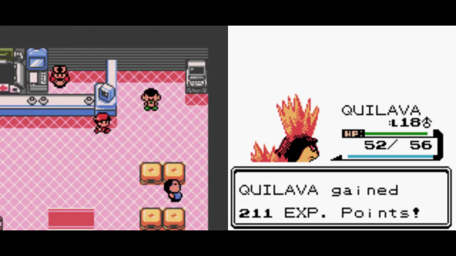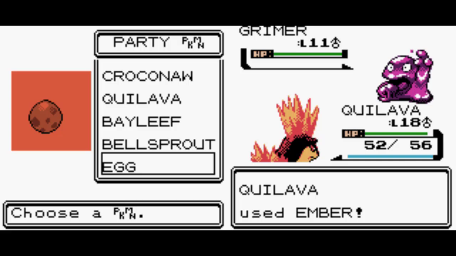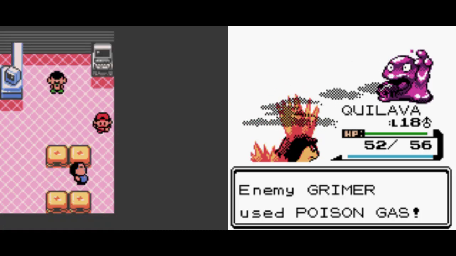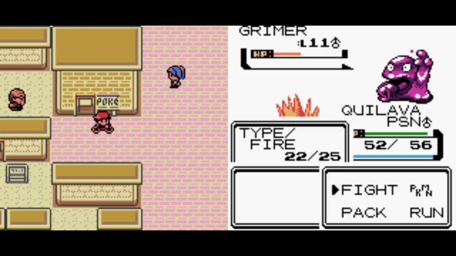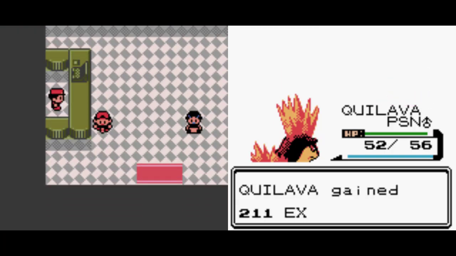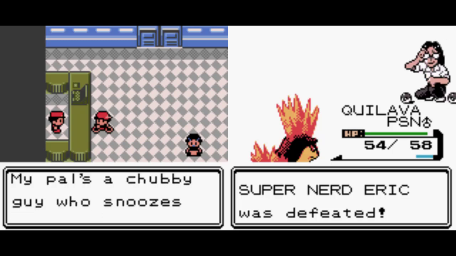Fortunately, Sandshrew is a decent HM mule, however, Ekans sucks. So let's go into the PC. So how am I going to capture and level everything up then? Since I already deposited Ekans, I now have a Spearow.